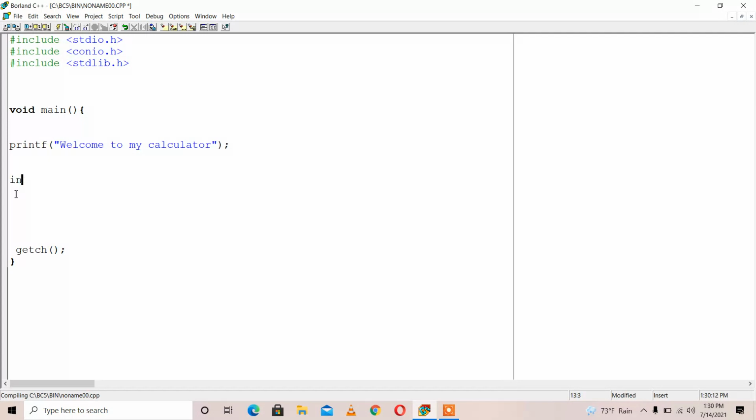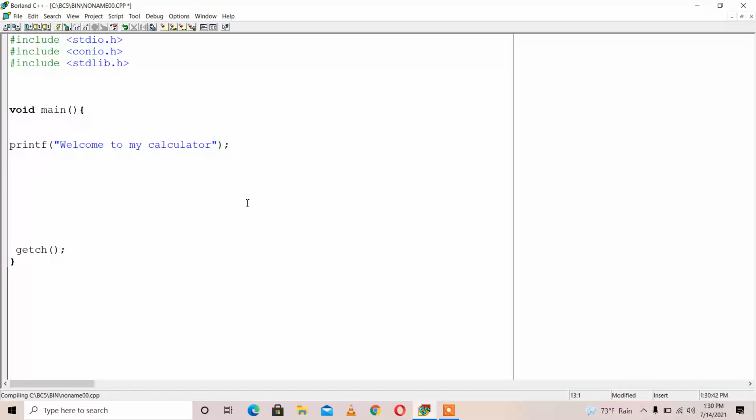Suppose I want to use variables a and b only, so I want to declare them. I want to use these variables for storing integer values, such as 1, 2, 3, 4, or 30, 300.